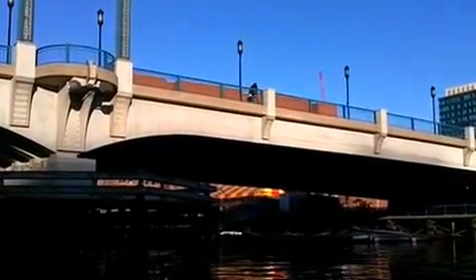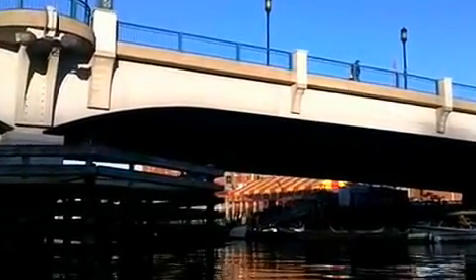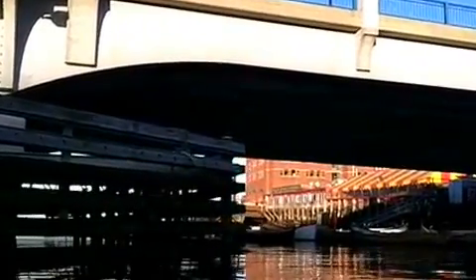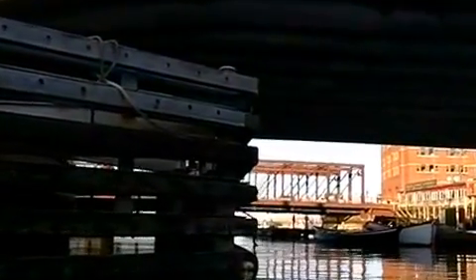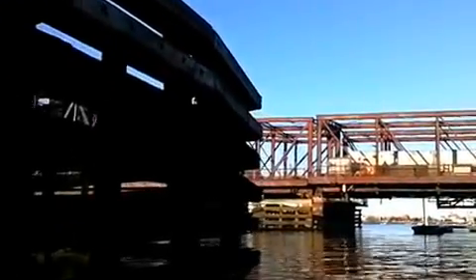Right here we're looking at the dock over at the Barking Crab. It's a private marina and dock, but they're pretty relaxed about allowing people to stop for a bite to eat — you can pull your kayak up, or even a powerboat, pull up to their dock, tie up, have lunch, take a little walk, come back and get your kayak. I've done that many times over the last 20 years. The Barking Crab has been through a number of different managements and names — Venus Seafood in the Rough, Neptune, and so on — but it's a pretty reliable spot if you have a kayak or boat and want to tie up and have some fun.